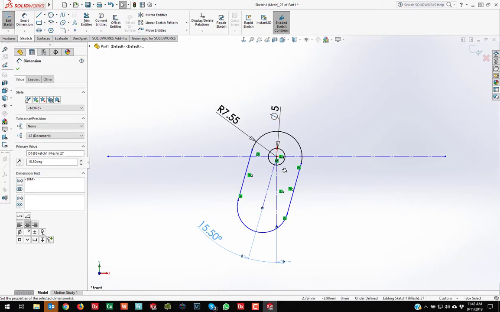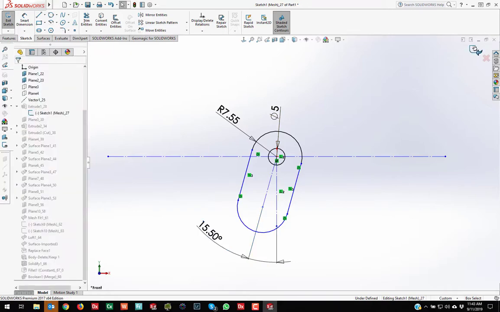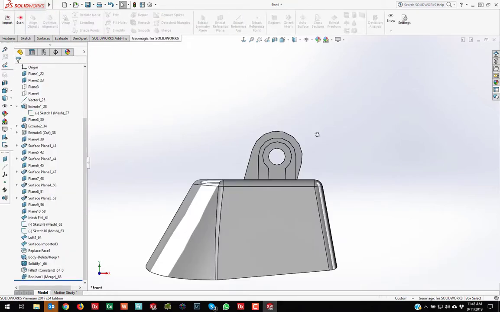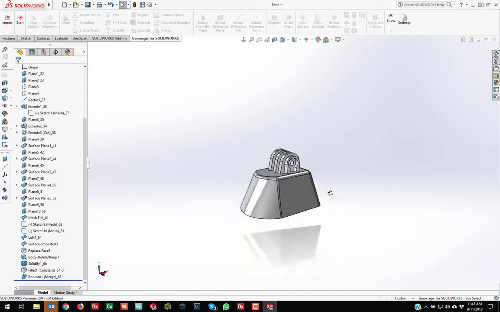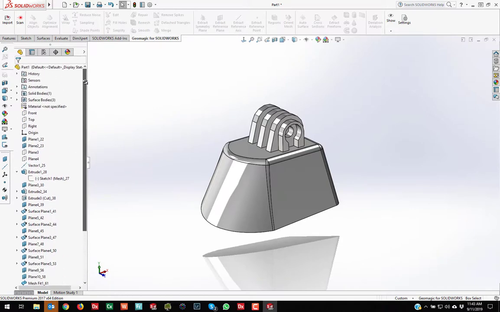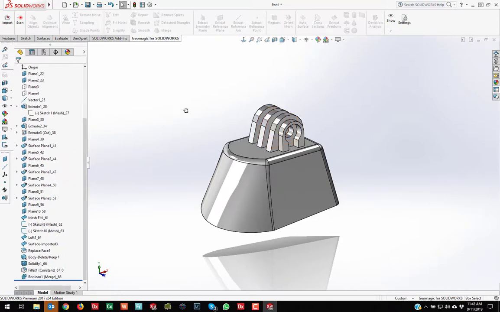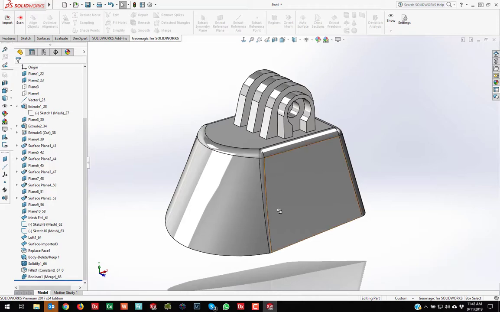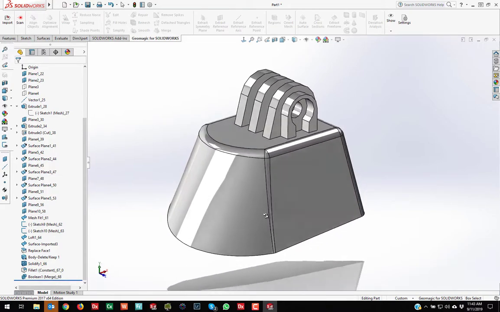So everything comes across, whether it's parallelism, tangency, dimensions, or whether it's fixed. All those constraints and dimensions come across into the SolidWorks environment. And then from here, any SolidWorks user will be able to work with it. And most SolidWorks users would never even know that this originally came from the Geomagic Design X product.